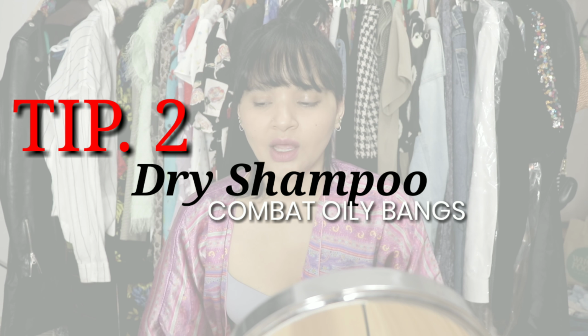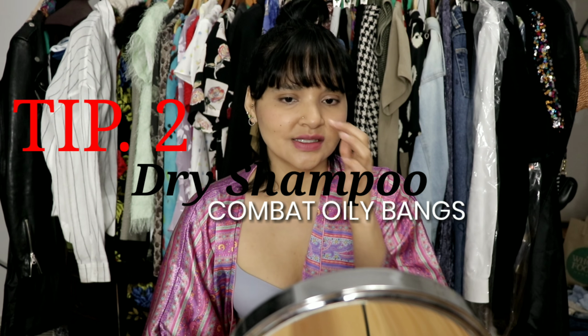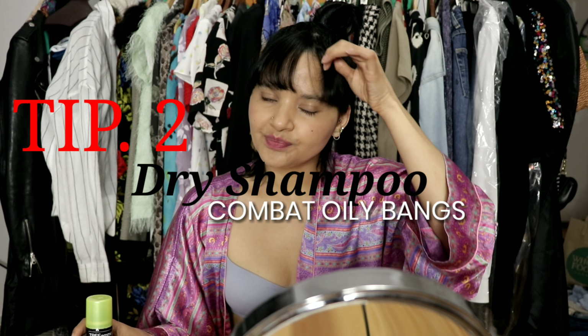One more thing before I go. I don't really use any products, like I said, but my bangs are in the danger zone. My forehead gets really oily, and so the one product that I must use from time to time is dry shampoo. I don't have a favorite because I don't do it too often, and I haven't had bangs in a long time, so I'll just grab whatever little dry shampoo is in the travel area in Target, and I'll buy it. I'm using it only on my bangs, so I don't need it to be the best.